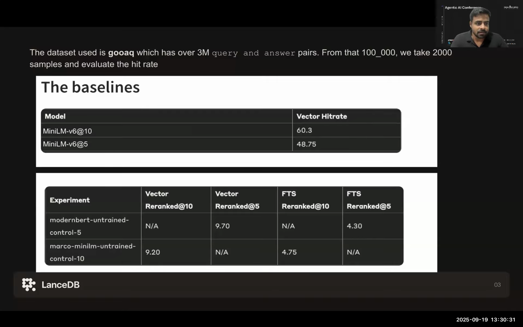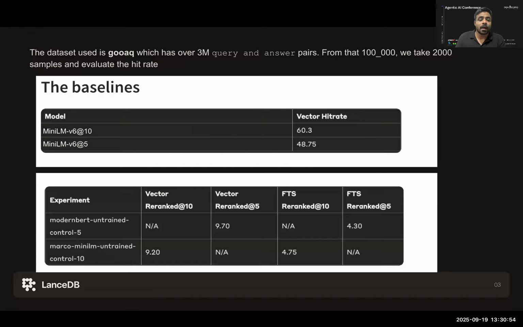Okay, the baselines. As baselines, I use MiniLM, a very small model, both at 10 and at 5, where the number means top k. So top 5 means I retrieve the top 5 candidates. And what's the hit rate for that? Or you can say it's recall.